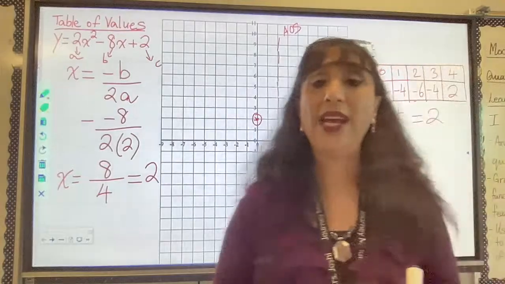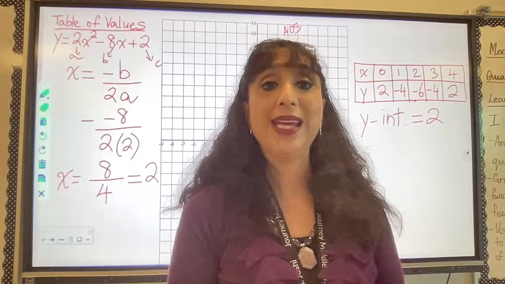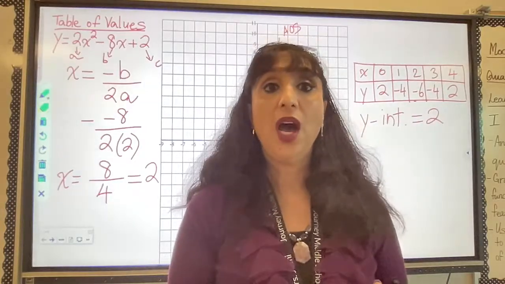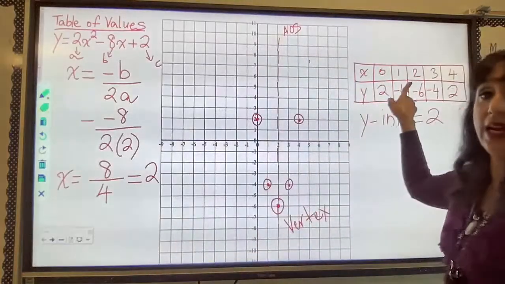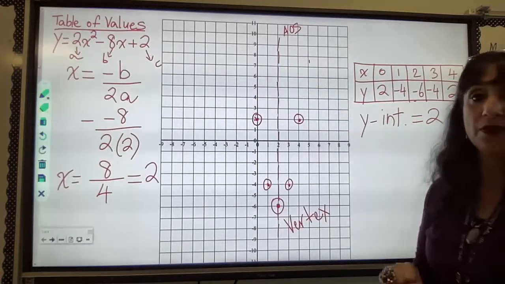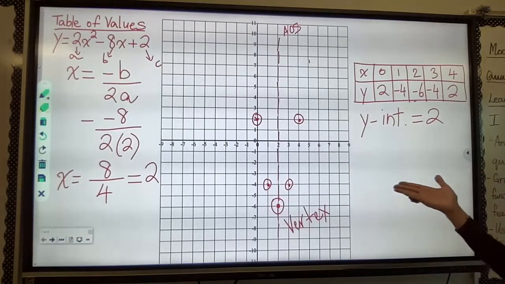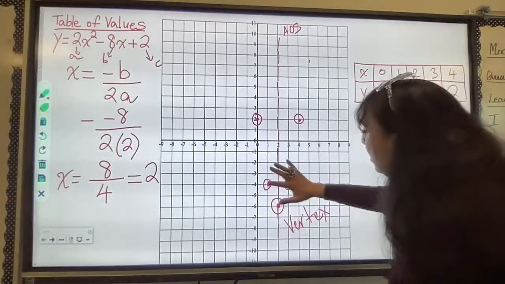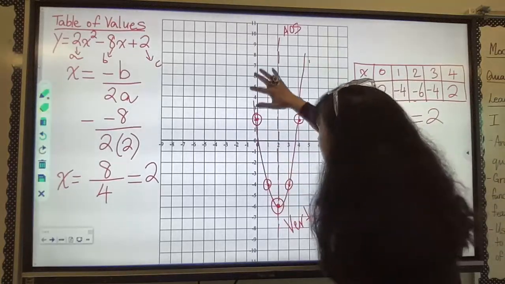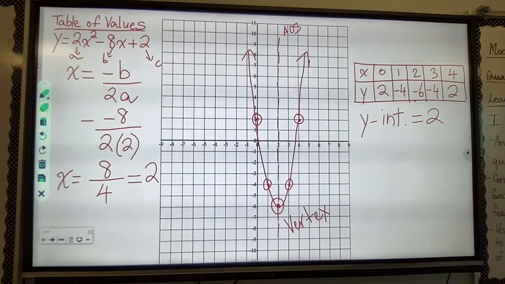And literally, guys, all I can do is take the initial equation, which is 2x squared minus 8x plus 2, and input those values for x. So let's say for 3, I am doing 2 times 3 squared minus 8 times 3 plus 2. And that's how I can create this table. So I'm just substituting those values, okay? And then I can just graph this, and I can make this smooth curve like this. Okay, and that is my graphing using a table.